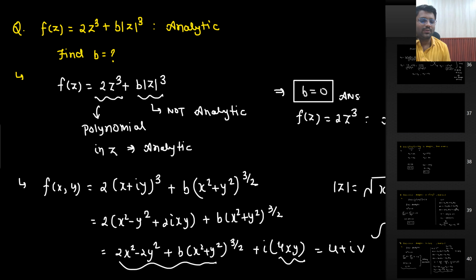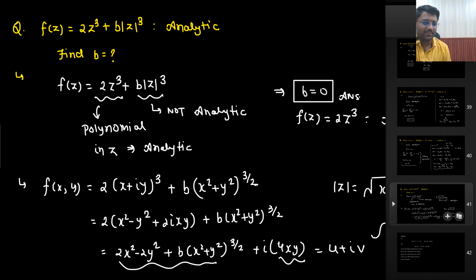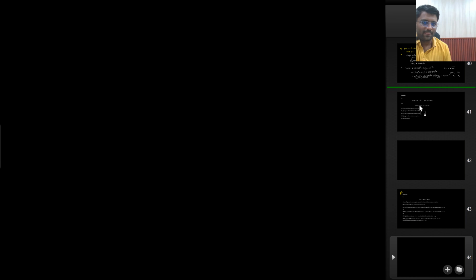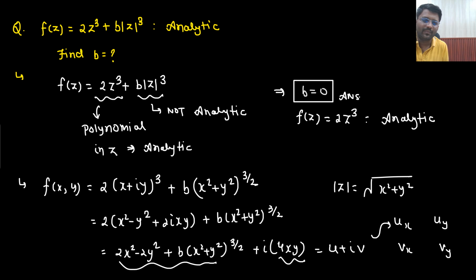In polar coordinates also I can solve. If I see this question in the examination, and if I want to go with this approach only, then I would solve it with the polar coordinate system. Another method: I will convert my function into r comma theta. What is given? 2z cube is given, no? So in place of z I will put r e to the power iota theta, cubed, plus b. What is mod of z? Mod of z is r only, plus b r cube. So this method I would prefer. Let's see if I get it easier or not.